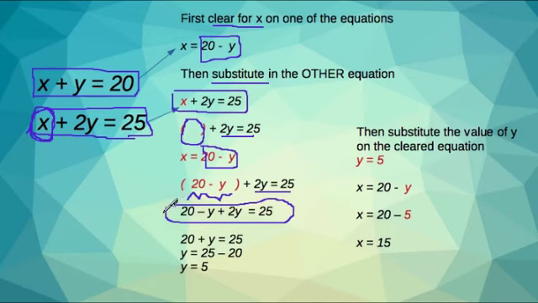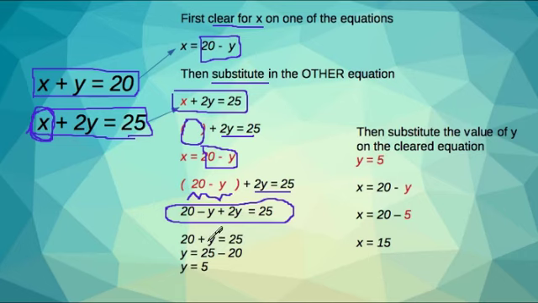Do you see an x? 1x, 2x, 3x's? There are no x's, guys. Only y's. So now we can proceed to solve this equation like a regular equation when you had just one unknown. So what do I have to do? I have here a negative y and a plus 2y. So 2y minus 1y, or negative 1 plus 2, is just going to be positive 1y, which is just y.